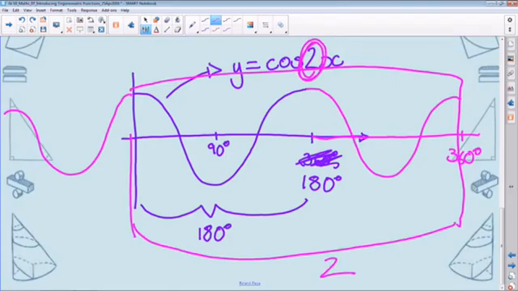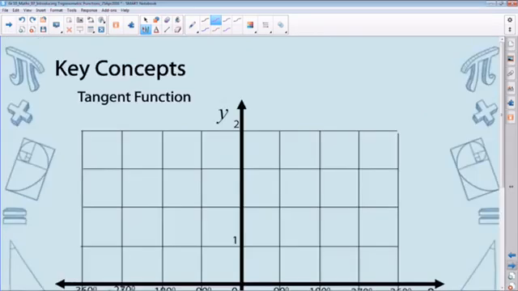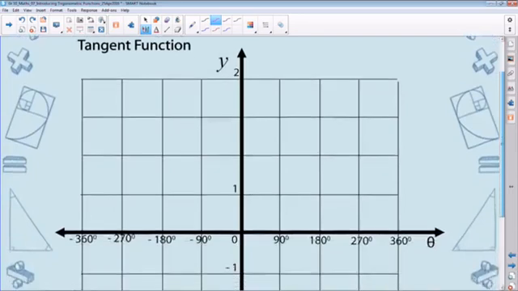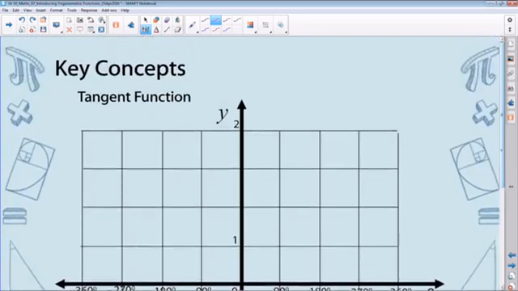Okay, so let's go on to the tan graph and talk about it for a little while. Now you'll remember that tan is equal to opposite over adjacent. Now that means that we may have a problem, because we can never, ever divide by 0. We can't, so our adjacent value can never, ever be equal to 0. Whoopsie, it should be tan of theta.